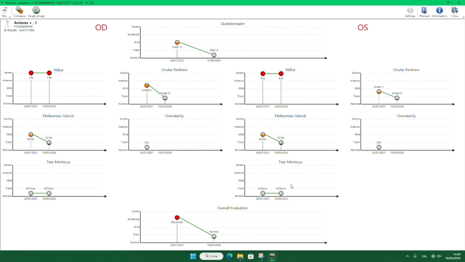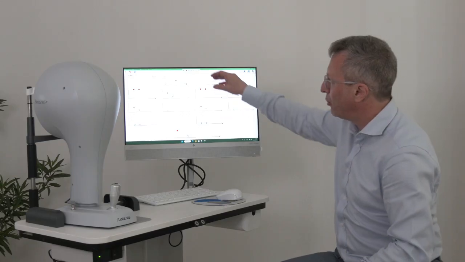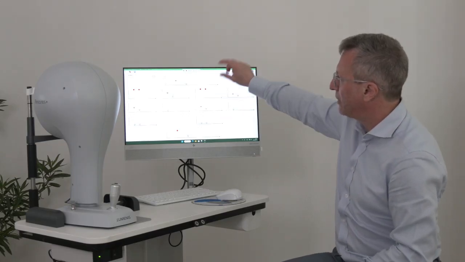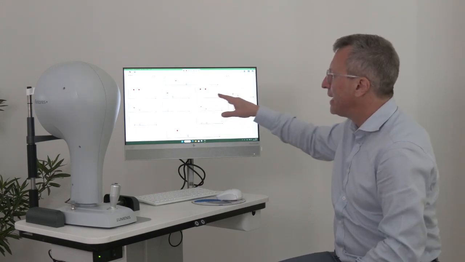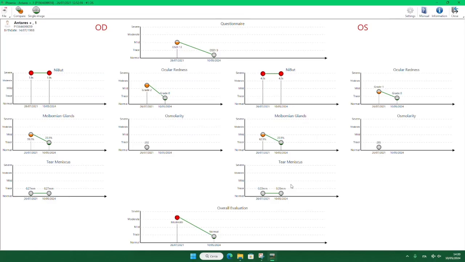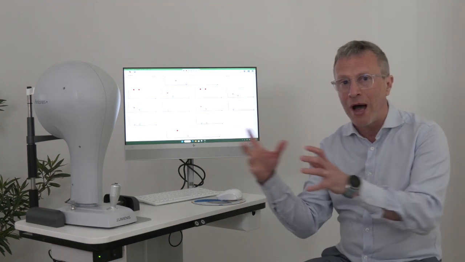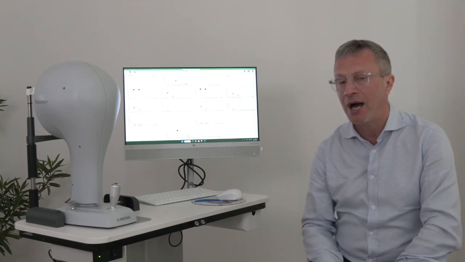For each single assessment or test, for example, the OSDI questionnaire, the NIBUT, the ocular redness, and so on, I can have information on the right eye and on the left eye, on how the condition is changing. This is very informative for the clinicians, but also for the patient, because it's a quite friendly output of the follow-up change in the eye condition.